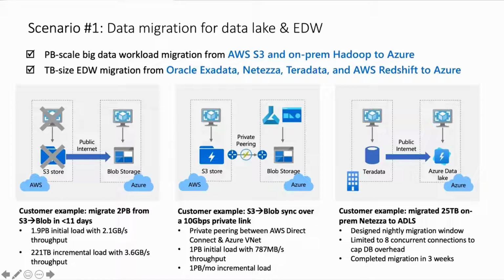And another example is someone doing an EDW migration of around 25 TB on-prem, being able to move that to your Azure Data Lake systems and being able to do that concurrently. So all these things have one thing in common: they use the cloud data scale. We call it data integration units. It is able to use the distributed compute on the cloud to pull this data at a very high volume. And this is where, in all three scenarios, even if it's a data lake or a data warehouse migration, it is able to achieve pretty good throughputs and get the work done in just a few days to weeks.